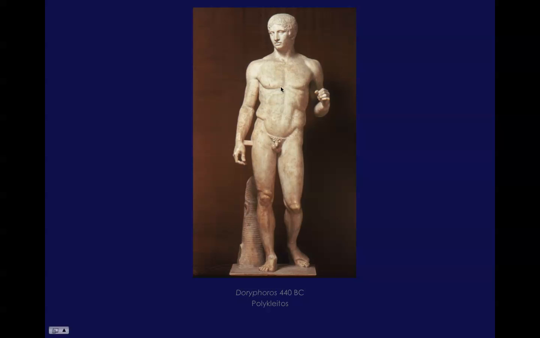And if you look at the body, you'll notice that one half of the body, the left side, is at rest. The arms hanging down, the legs straight. The other half of the body is in motion. The knees bent and the arm is bent and actually holding a spear originally. And so classical art was this combination of opposites, this paradoxical union, not only of the real and the ideal, but the active and the passive, all rolled up into one. And so we need to remember that when we look at this art, nobody actually looked like this.